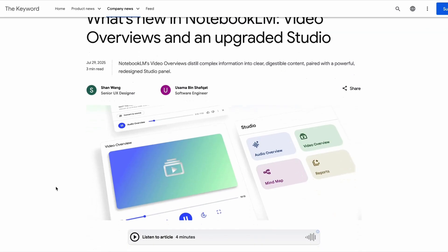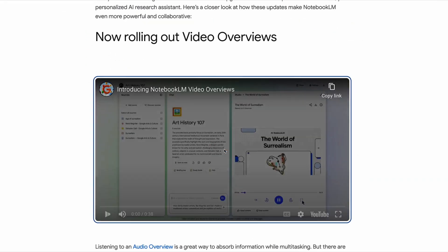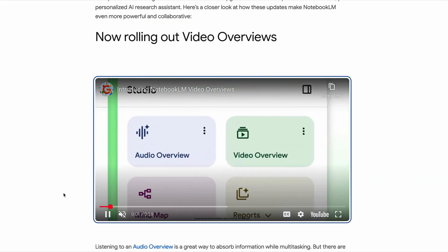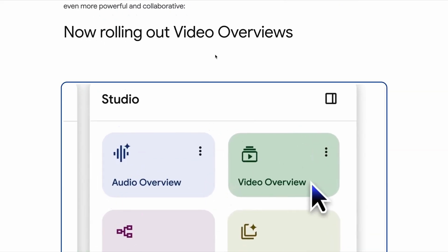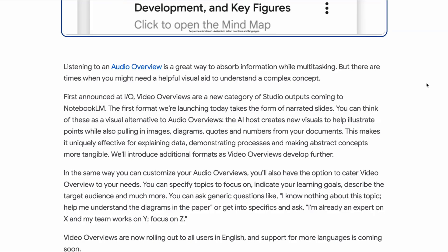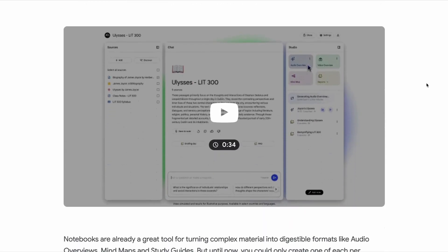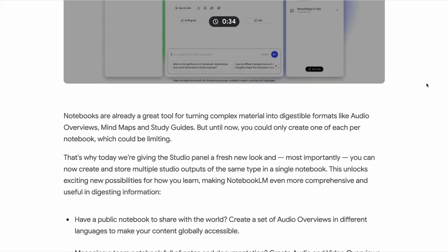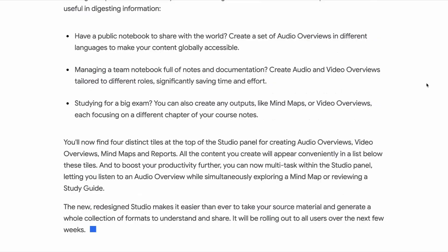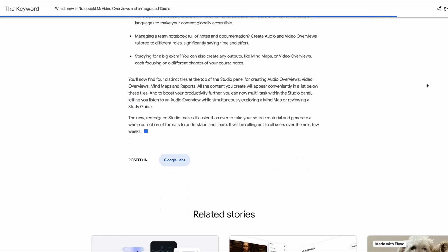So first up this week, Notebook LM is getting a UI refresh and a new video overview mode. The UI refresh adds new iconography to differentiate between audio and other types of media, and the video overviews will transform source materials into video presentations. These presentations include both source materials and imagery created by Generative AI. I put it to the test and here's an example of a video overview it created using a Notebook on API Strategy and Negotiation.